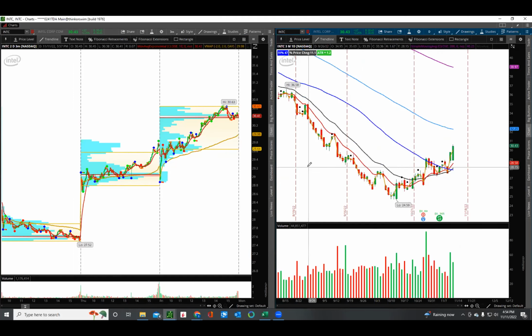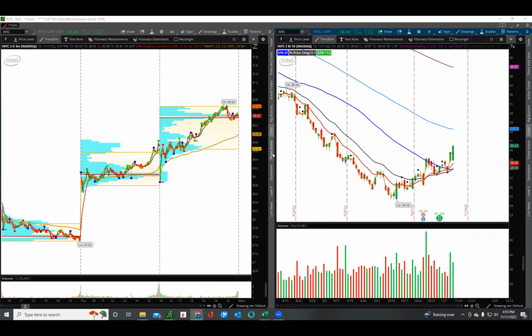So Ichimoku cloud. Okay. Let me see if I have a decent explanation as to, okay. So it can be used for support resistance. Before I throw it up on the chart here, it can be used as support resistance. And then also it can show you a kind of neutral area where you wouldn't take a trade at all. And so it's supposed to help you identify the market trends using support and resistance levels. That's kind of the gist of it.